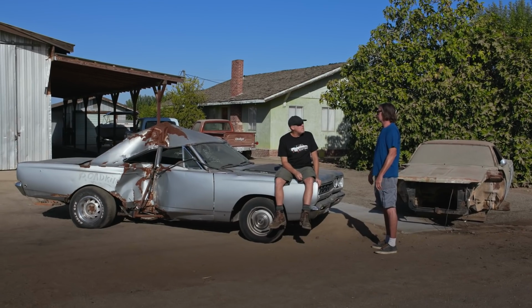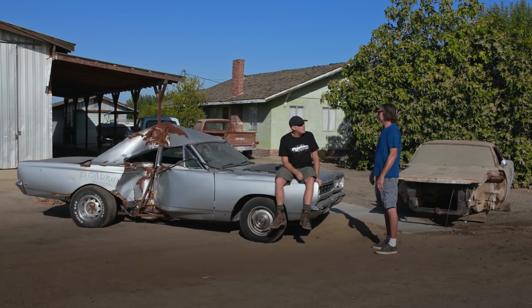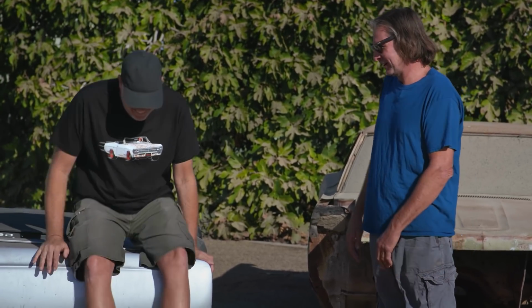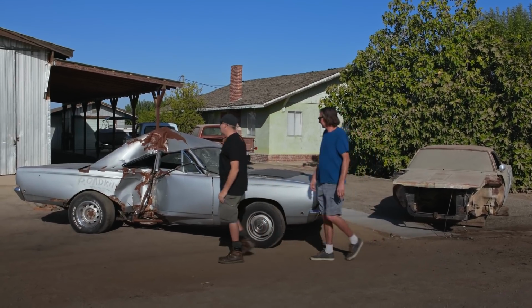I say we start with disassembly because I don't want to start assembly work yet. Oh yeah, we'll tear it all down, get a whole gigantic pile of parts and then just walk away. Lose all the fasteners and everything. Yeah. It's going to be great. It'll be the usual program. All right, let's get started.